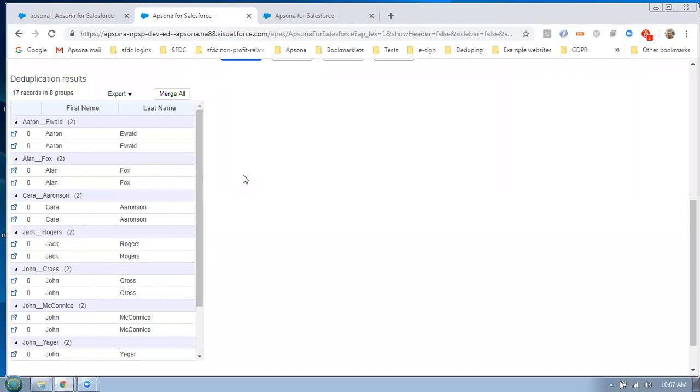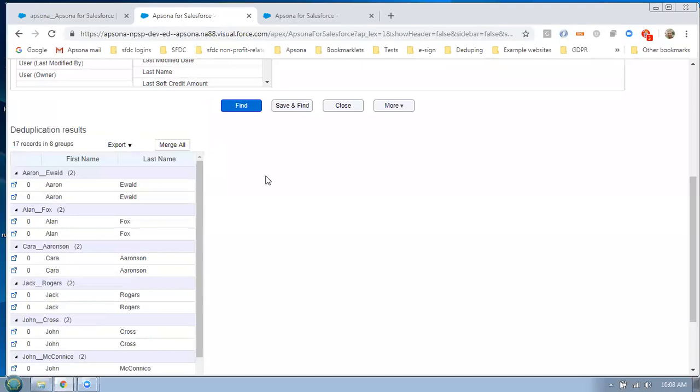as soon as you look at this, you think, well, this is not enough information to determine what is a duplicate. I'm only being shown the first and last name. I don't know which of these records really needs to be retained and which others need to be dispensed with. In other words, which one should be the master and which ones should be the non-master. And to discriminate among them, I need to get additional information, in other words, additional fields into this table. So how do I do that?